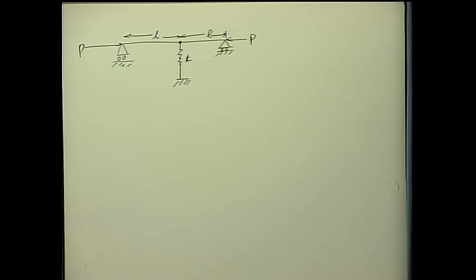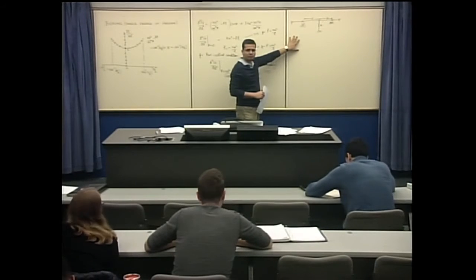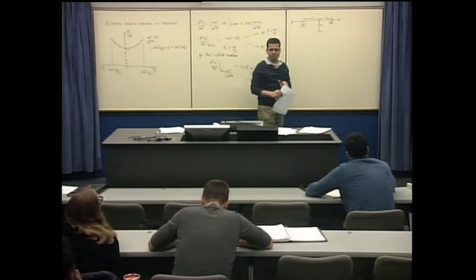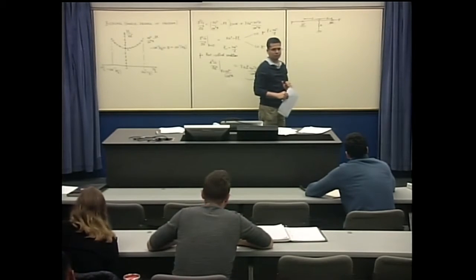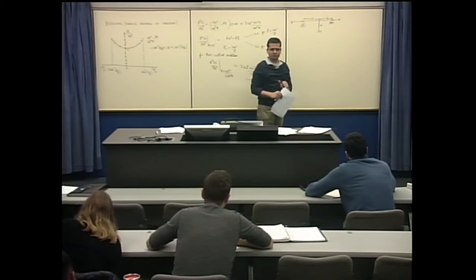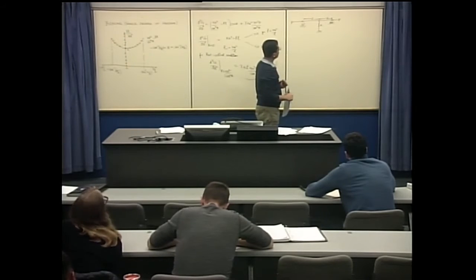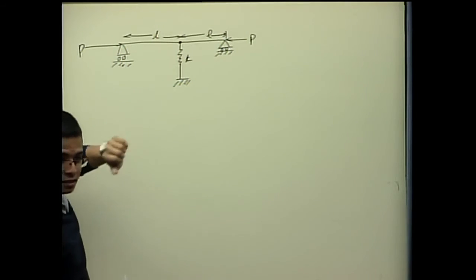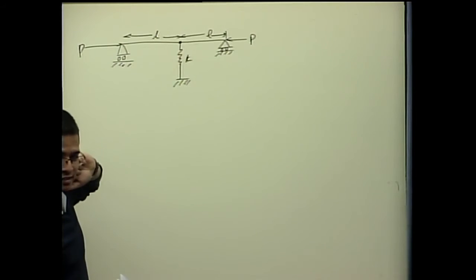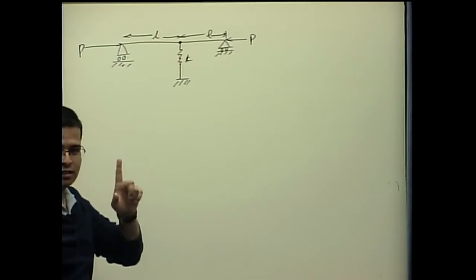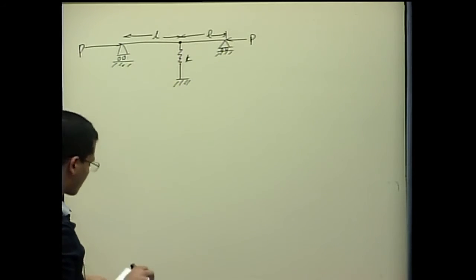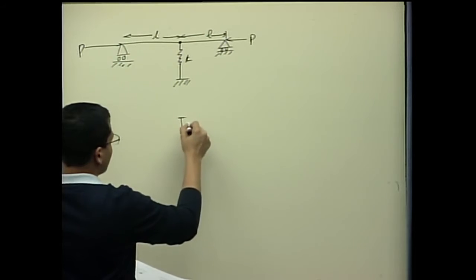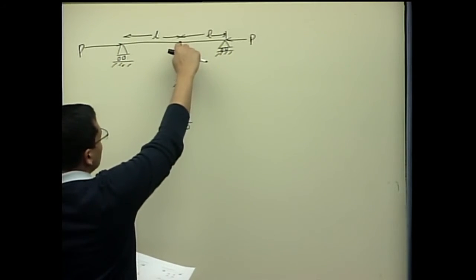So, how many degrees of freedom are present in this system? 2. What is the degree of freedom in this system? X and theta. So x in this direction and theta is the angle of deformation. Can they both be related with each other? So the degree of freedom in the system is 1 because they both can be related to each other. So in this system you can just define a degree of freedom which is delta, the distance of this hinge from the top point.